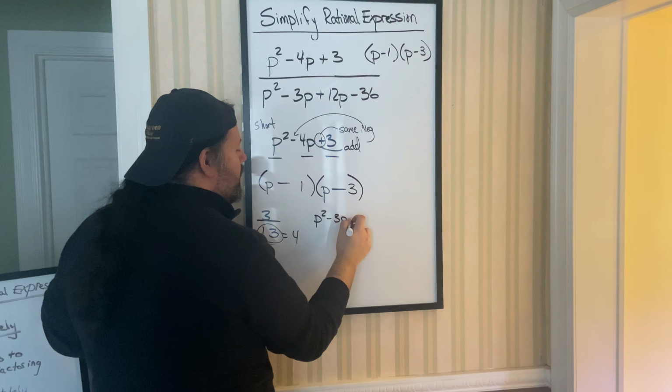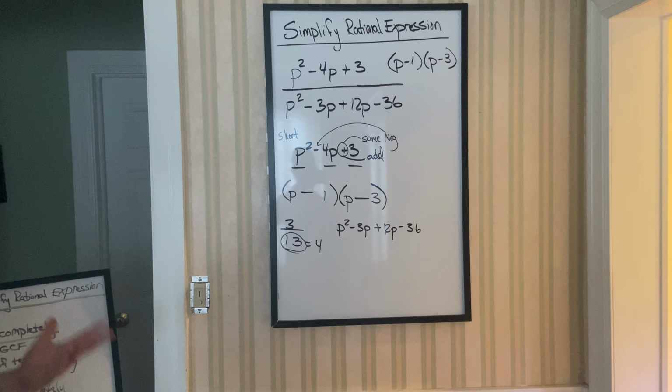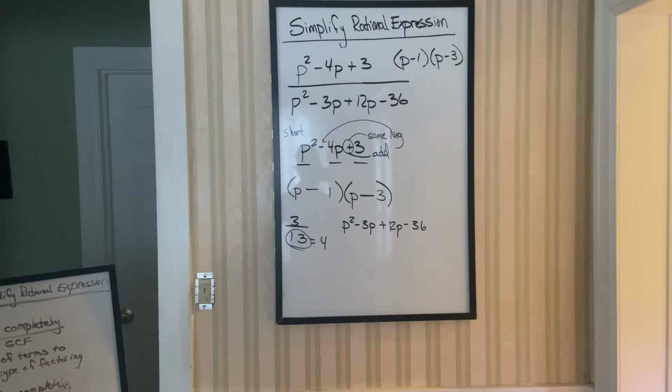Now 4 terms, you have to do this totally different than what we've been doing. When it's 4 terms, we told you the only type of factoring that we know how to do is to see if there's a GCF, which there isn't, and then to do grouping. So grouping is where we do parentheses around the first 2 terms, parentheses around the last 2 terms. In the first 2 terms, you take out a GCF, which is p, so you're left with p minus 3. And in the second, you can take out a 12. And since it starts as a plus, make sure it's a plus 12. Then you're left with p minus 3.